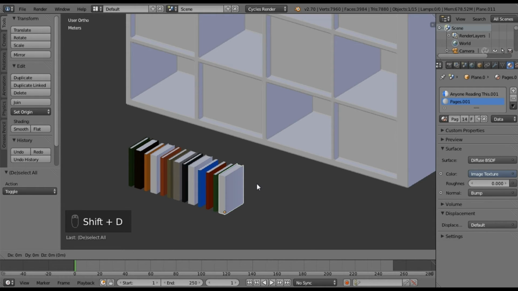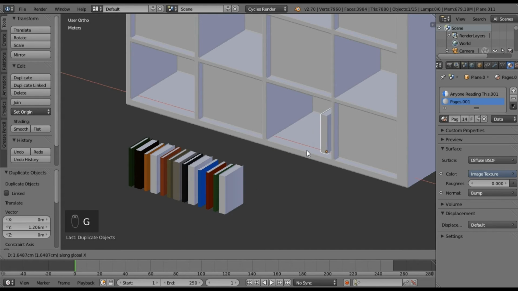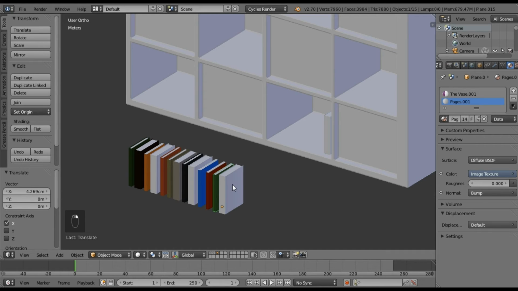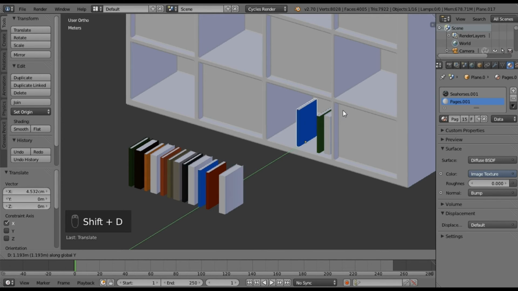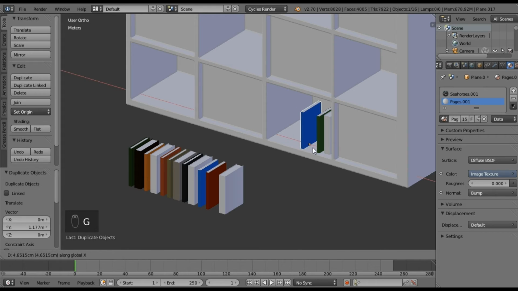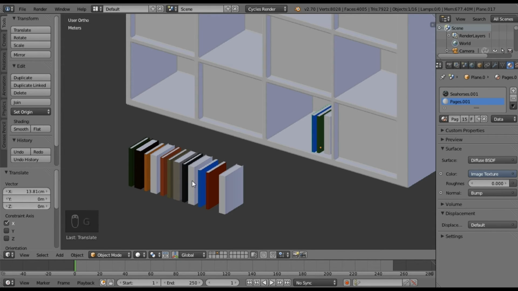So Shift D, if you right click on a book and then Shift D, that will duplicate one of the books so you don't lose that book. And I think it's the Y. Here we go. Just slide the book right in there. You can grab whatever book you want. This is kind of a boring part, but if you want it done correctly and you want it to look good, this is a part that you cannot skip. And I forgot to Shift D on that one. That's okay, because there's a little trick that I learned to populating these. I will show you that trick here as soon as I finish a shelf.